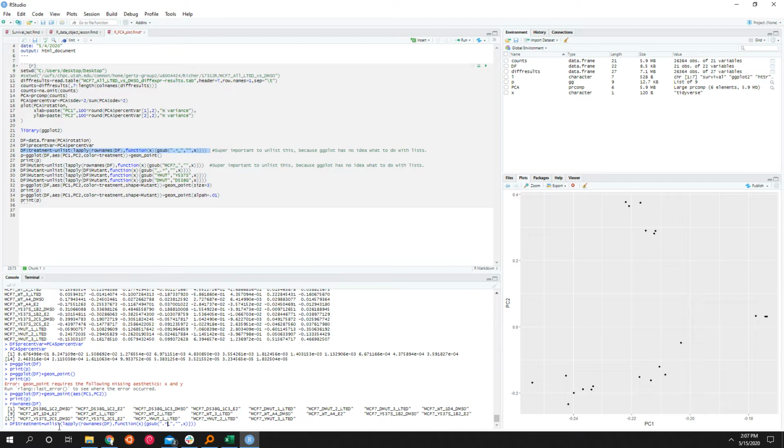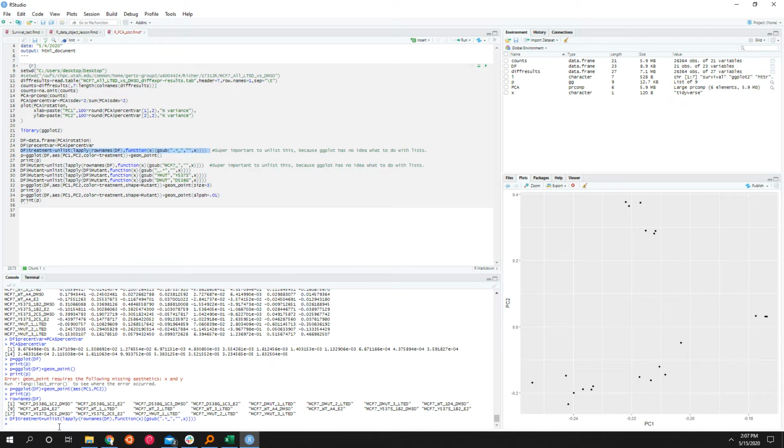So any number of characters preceding an underscore, and we're going to take that and replace it with nothing for the input string. I'll show you what that does. And then that returns a list, and lists are worthless and confuse the data frame, so we unlist it as the last thing we do to it.